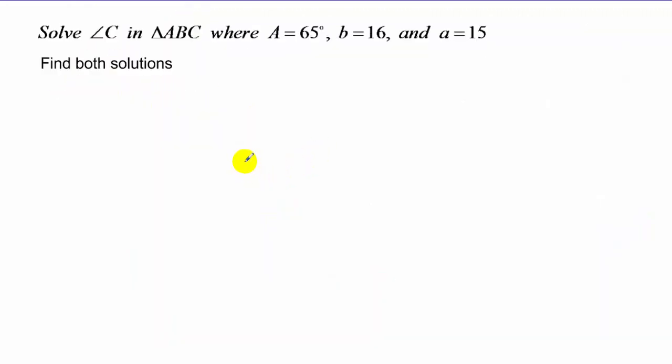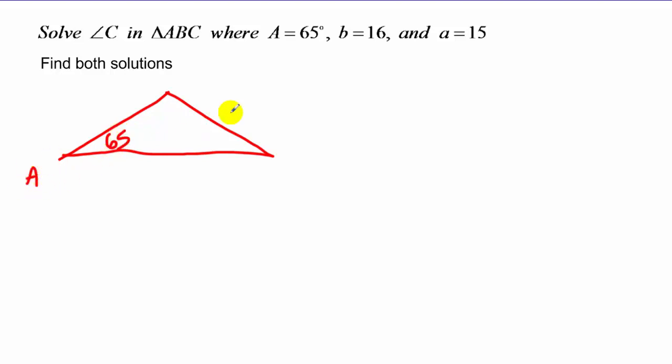Let's do it again just for practice so you can see it. We take and find C. So what I'm going to do is create my triangle. I got a 65-degree angle for A. 15 is the side opposite. Call B, I guess, right here, C up here, and side B is 16, so I have the side opposite the given angle is less than the other side. There should be two solutions. All I'm really concerned about is finding angle C, so I'll go ahead and find angle B first since that's the only thing I can find.